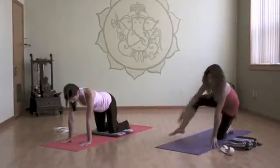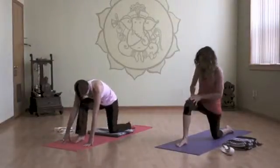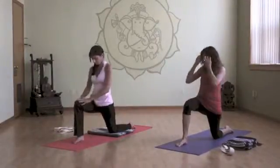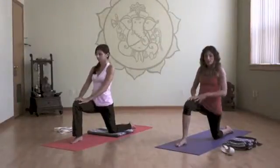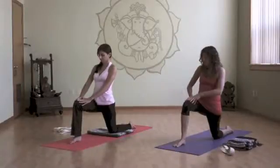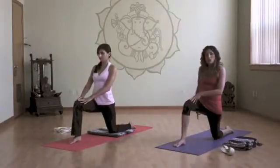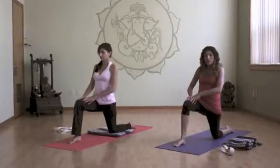Step your right foot up in between your hands. Coming into a lunge, make your way onto your right thigh. You can press the top of the back foot into your mat and the bottom of the front foot into your mat. Lengthen your tailbone towards your bottom knee so that you get longer in your low back.